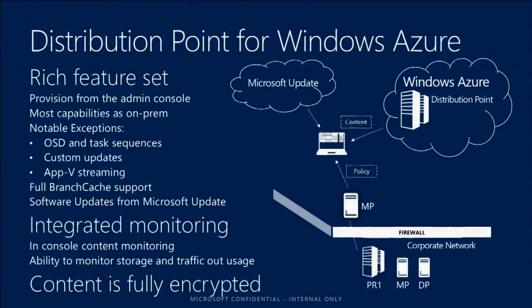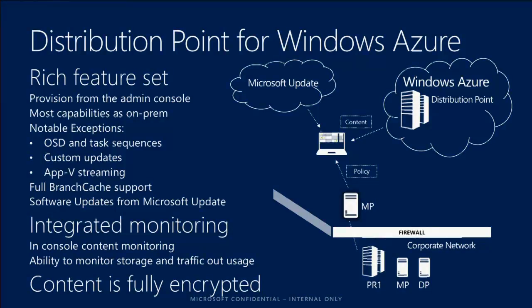One of the other features that we put in Service Pack 1 was a new form of distribution point. The distribution point is just a logical one. It's one that exists in Azure. So what you do is you go into the console, there's a new node where you basically manage your cloud subscriptions. If you remember earlier, I showed you a demo of how you set up the Windows Intune subscription. In that same folder, there is your Azure subscriptions. That's where you put in your Azure account. Once that's done, you're able to create a distribution point in Azure.